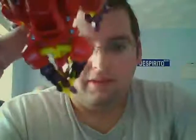Now the legs are kind of okay. You want to stretch the legs out as much as possible. Now you see here, both halves of his pelvis are here. So you just want to force them together, just like that. So his hips stay together. A little of that. You just want to extend his legs out to the point where it'll look okay, and he'll actually stand on them, which is a big problem that this guy has. Because of the extreme chicken legs, he will not stand very well. You gotta really get him set before you set him down in a particular pose, because it probably won't hold.